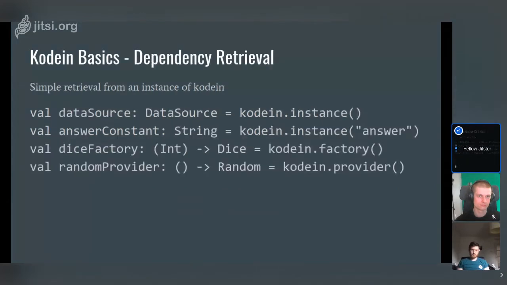So from a dependency retrieval side, we've covered the definition side pretty well. But how do you actually get it? Kodein objects, you can actually grab instances from directly. So if you had a Kodein instance, you can just call instance on it. This has changed a little bit as it's progressed to becoming lazy only. So now instead of equals, you would use by, and by would just permit the lazy loading. But this is generally how you would do it.